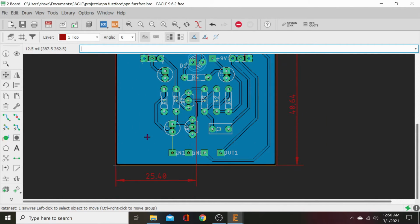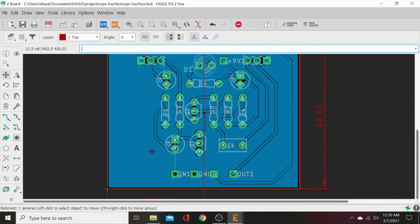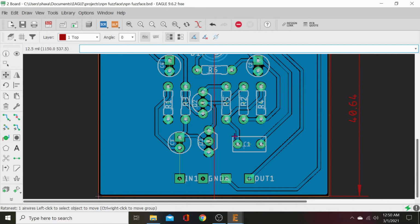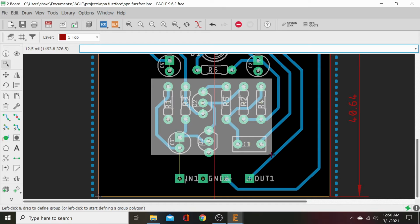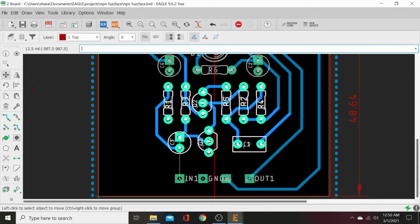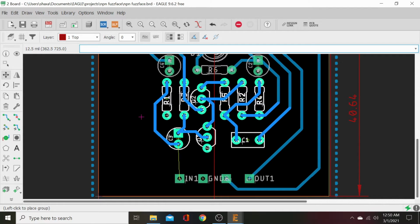All right. I like that. Now we're going to put some art on it. So let's move all this group up. Hit your group button. Here, let's hit ripup at semicolon enter. And we're going to grab this whole group and its traces, and we're going to move it up just a tidbit. Right click, move group. And then we're going to scoot it all up.